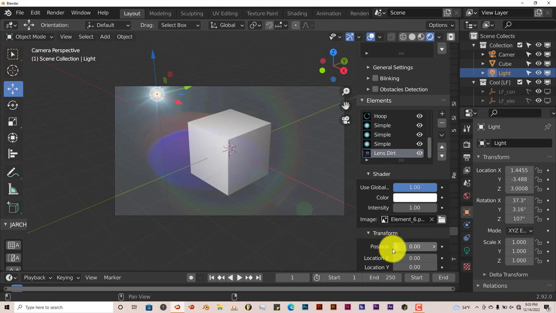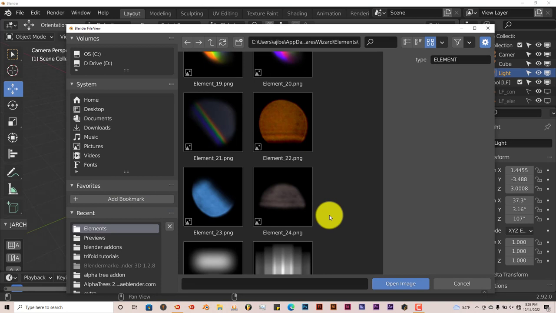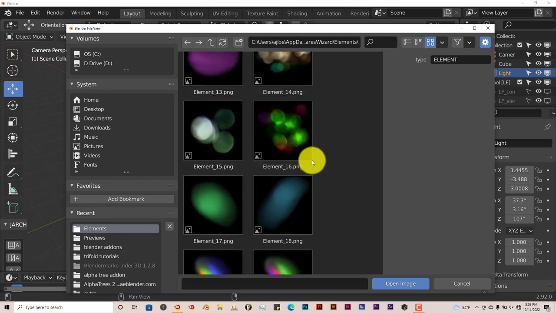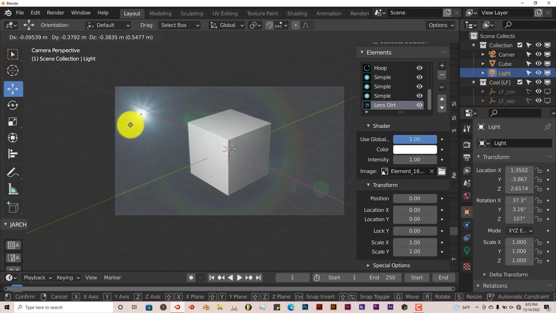And that's customizable too. You can change position, location, scale, so on and so forth. Click on that again. We can change it further. Let's add this one to it. Open image. And it's added that too. It's added it subtly to the scene, but it's added it to the point that it actually adds more realism to our lens flare. So yeah, this is a really, really cool add-on and does a great job of adding more to your scene. Like I said, you can press G on your light source and move that around and have it actually interact with your elements and with the lens in your scene.